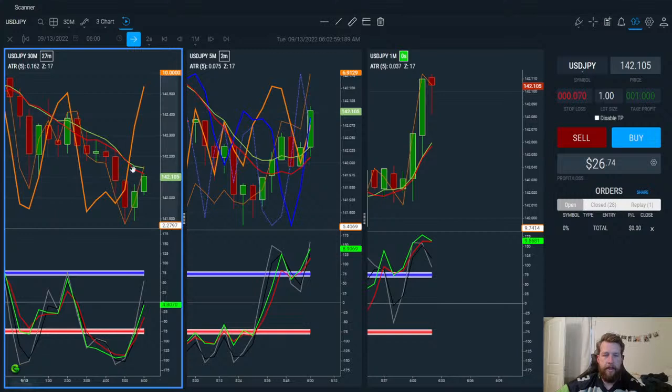We're going to keep an eye on this because what I would suspect is going to happen here is either we're going to get rejection off the pressure. Pressure often works like support or resistance. So either we're going to bounce off of this and continue the trend down, or if we close above the pressure, that's an indication that we could be beginning an uptrend. So we're going to keep an eye on that and see what it wants to do.